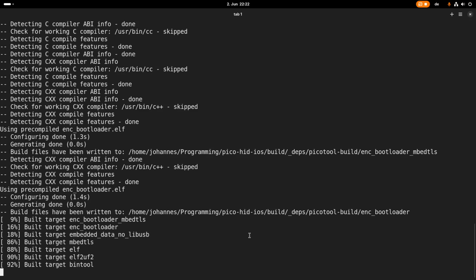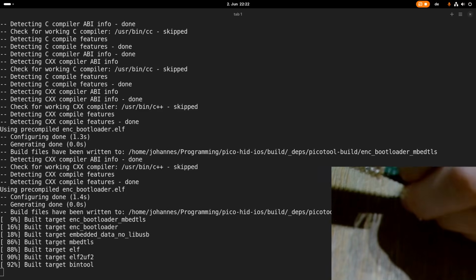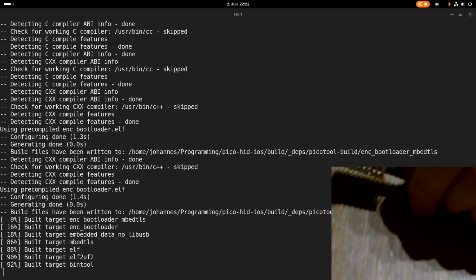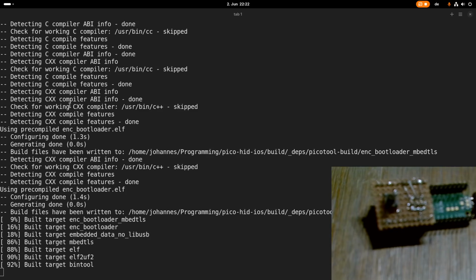In the meantime, let me switch on the camera again. I can unplug my device here and reconnect it, so I'm able to put the compiled file on my Raspberry Pi Pico.